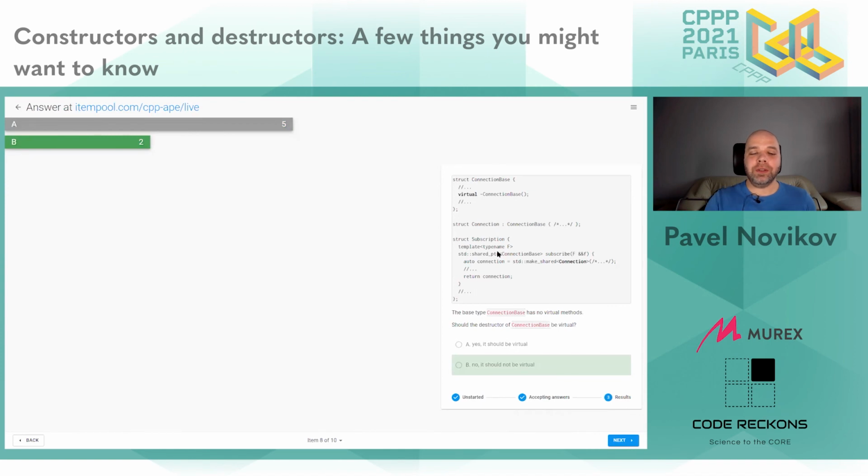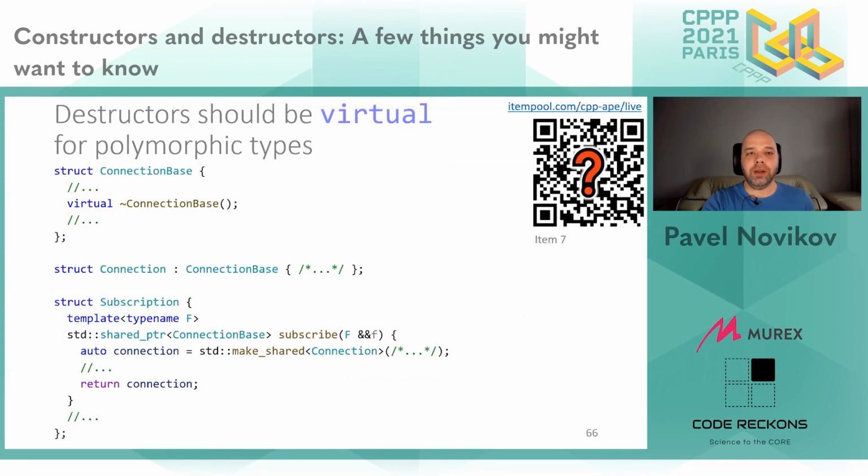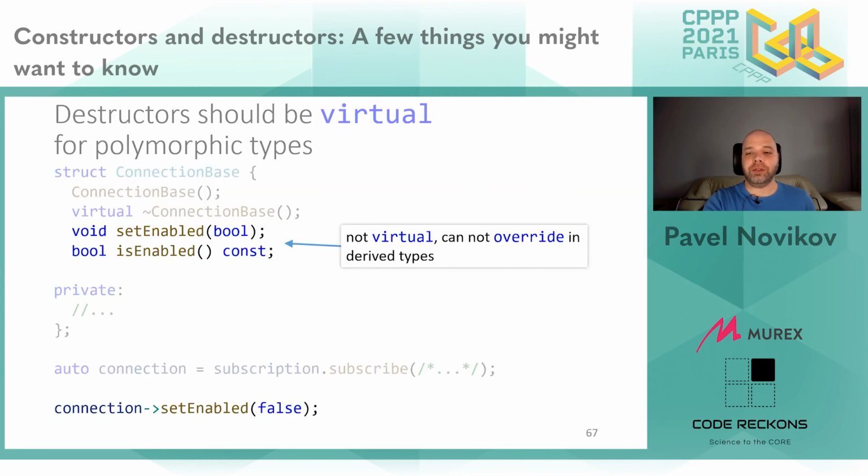This is, again, controversial, but the minority agrees with me that this type shouldn't have a virtual destructor. This is because the type has no virtual methods, and you can't override these methods in the descending inherited classes. And so there is no reasonable scenario where this type can be used in a polymorphic sense. That is, to construct derived classes and hand it out by pointer to the base type.